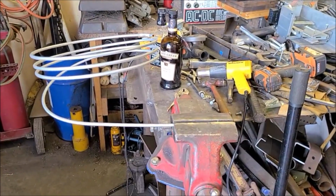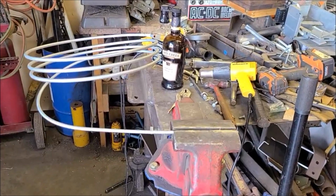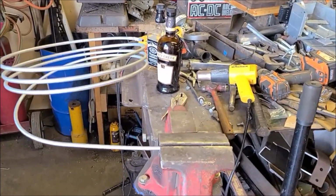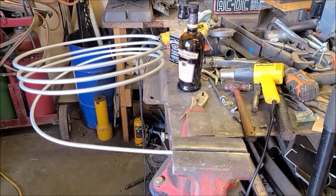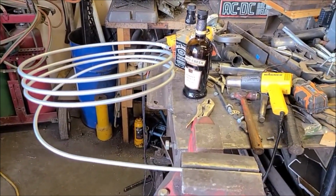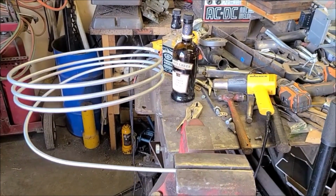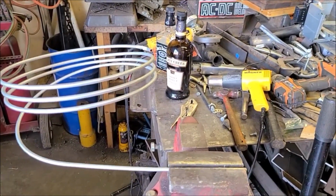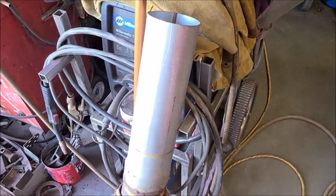Working on a silly little project here for the coolant overflow container. I've seen this at car shows and stuff. Guys use mason jars and whiskey bottles and stuff, so I like the whiskey bottle idea. My favorite whiskey is 40 Creek. I know a lot of people like Jack Daniels, and that's good too. But I found a piece of pipe here, exhaust pipe, whatever.